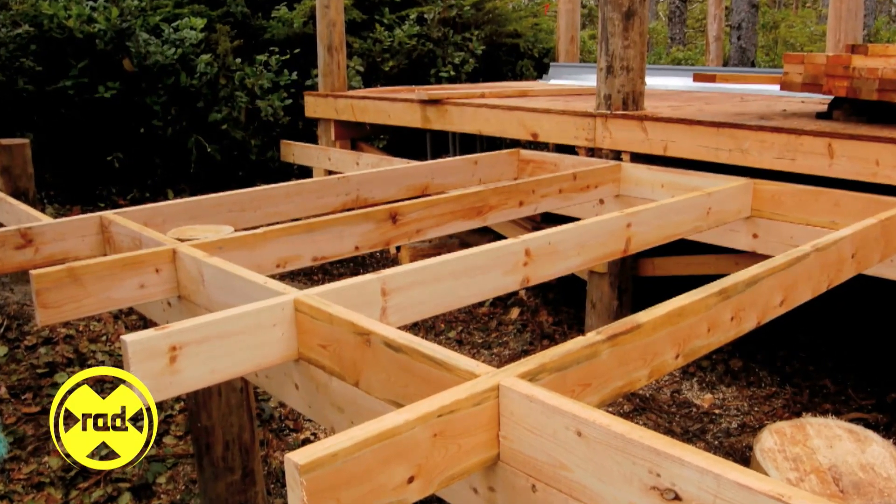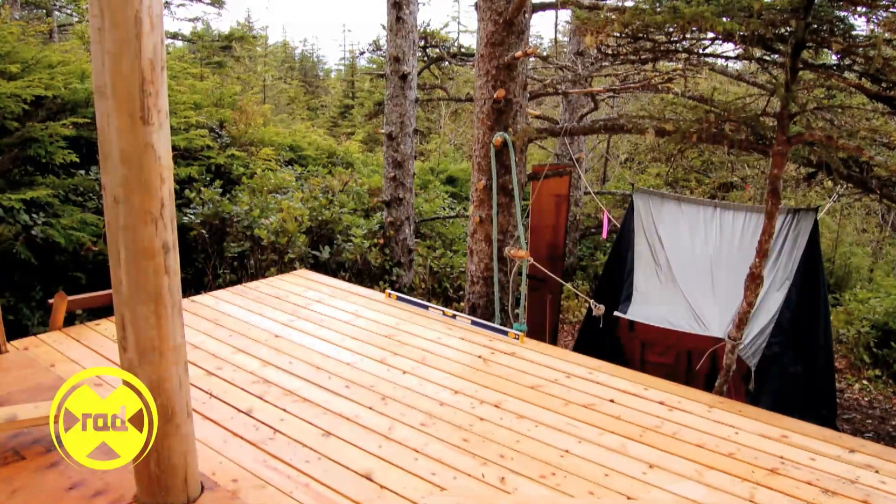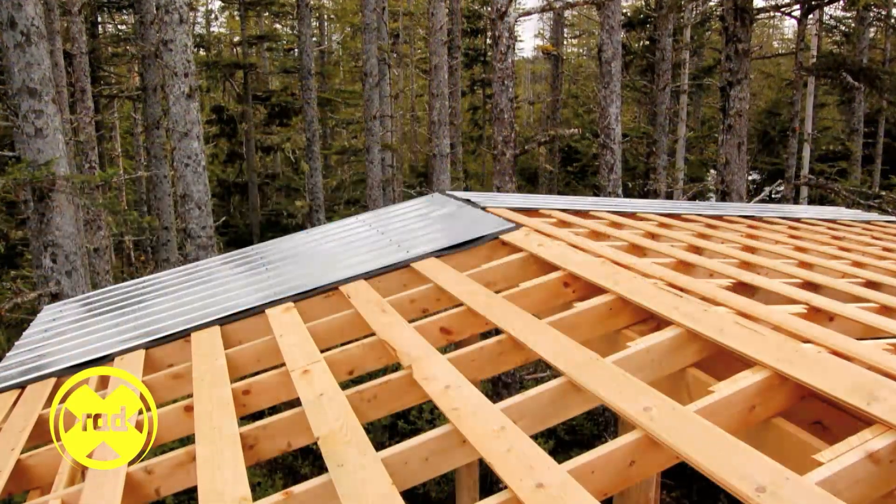So I built a porch instead, which should be a good platform to push the tin up from. I usually send over these video diaries in the morning, but I woke up and saw a good clearing in the weather and got the first few sheets of tin done. Very gratifying.